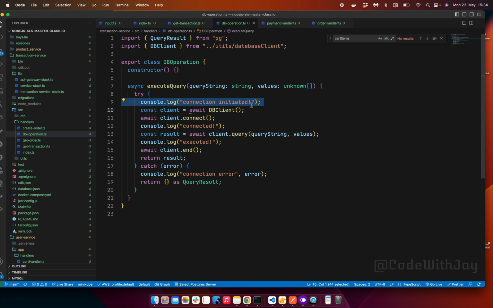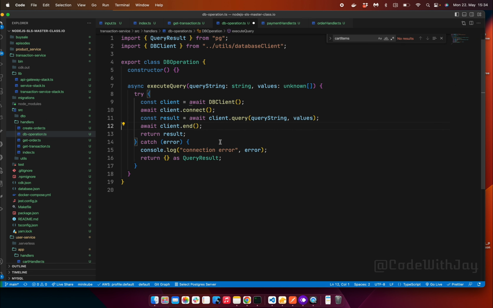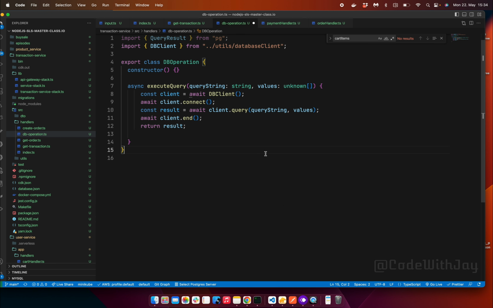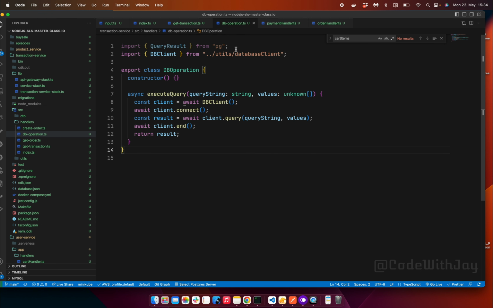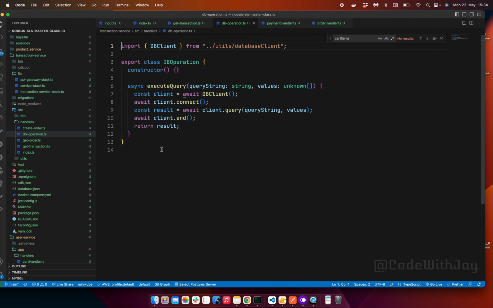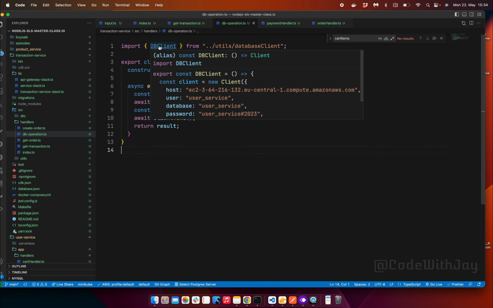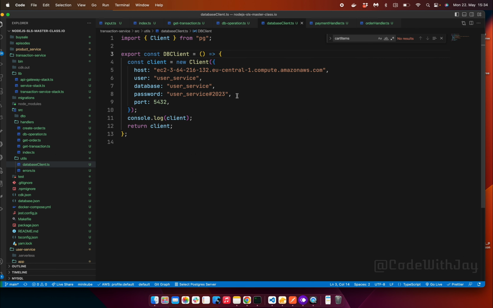So let's try to omit all the stuff. And maybe we can just get rid of this try catch as well, as that's not required. Perfect. So this is our DB operation file. And if you go to DB client, similar kind of stuff which we have implemented in our user service as well. We are simply creating a PG client and we are returning it here, right? So I just kept this log just to check whether it is getting connected or not, or whether the credential I'm using is the same or not. So definitely this is going to be something else, all right?